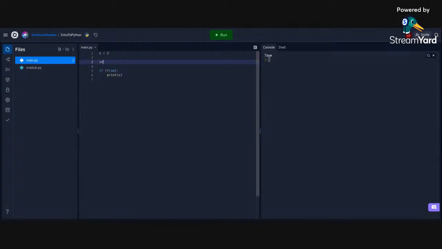So you should keep in mind these specific keywords. For example, ID is a specific function in Python. So you cannot set ID equals 2. It will not run. That's why you generally would prefer to use ID underscore.